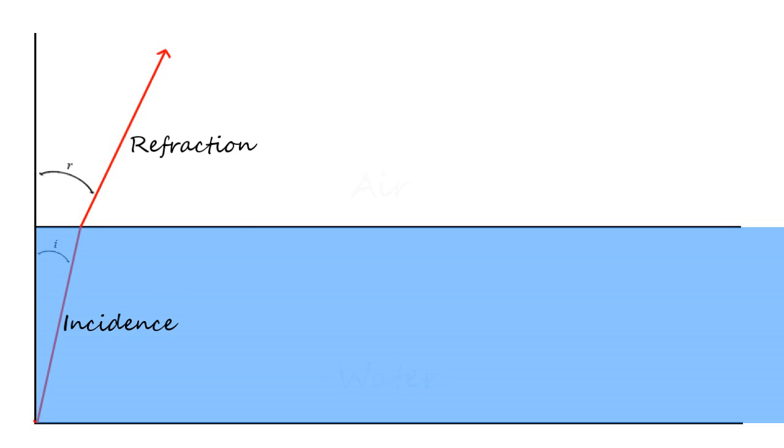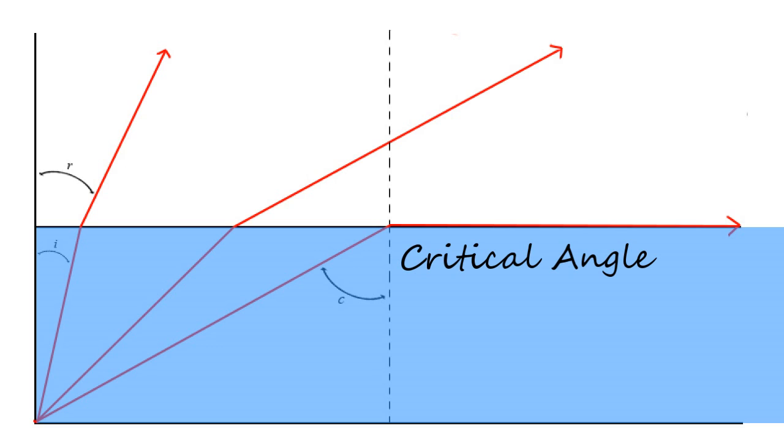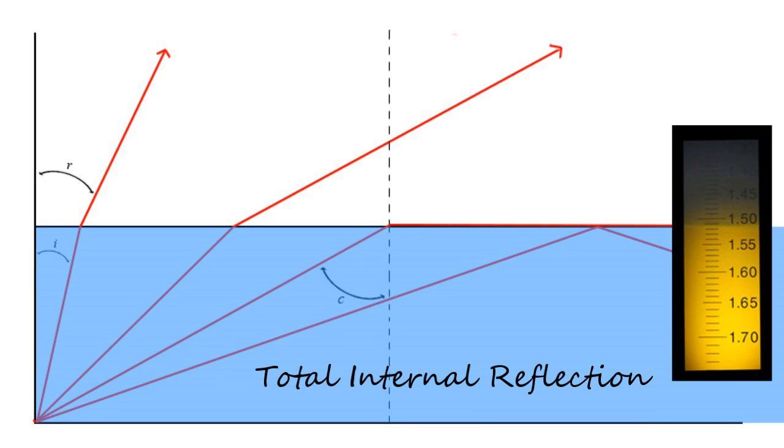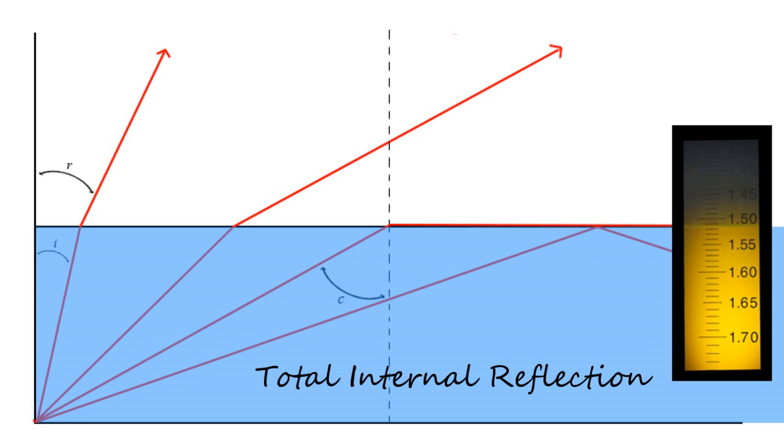As the angle of incidence increases there comes a point where it reaches what's called the critical angle, when the refracted ray is 90 degrees from normal or straight on. If the angle is made any steeper the refracted ray will no longer even pass from the dense material but it will become totally internally reflected. This is precisely how the refractometer measures the refraction. It actually measures the total internal reflection of the light ray.